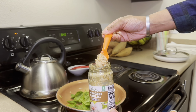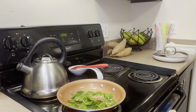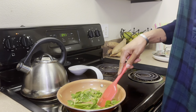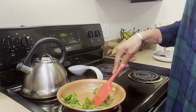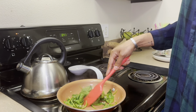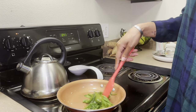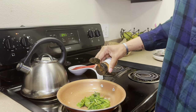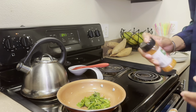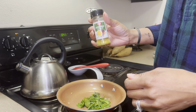I'm gonna add a little bit of garlic. I'm gonna add cayenne. And a little bit of lemon pepper.